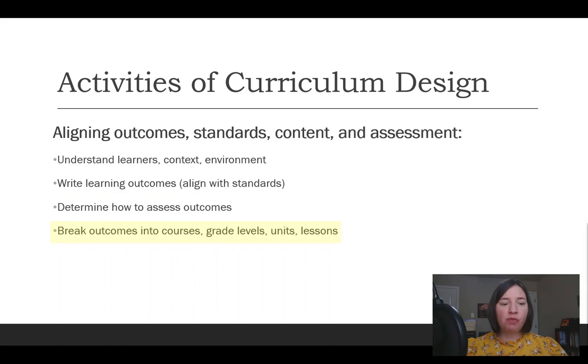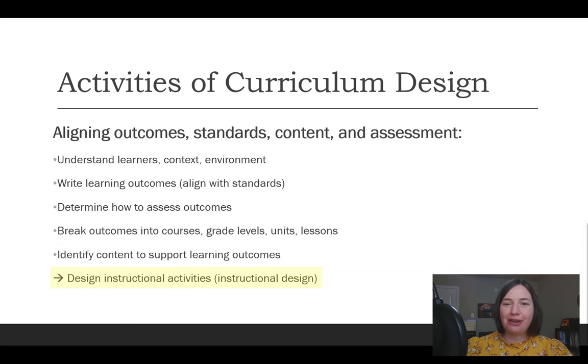And then a lot of time we'll break the outcomes into different levels, courses, grade levels, units, lessons, figure out the sequence of them. And then we can pull in some content that can actually support our actual instructional process. And ultimately, then we can design our instructional activities, which is more what instructional design is about.